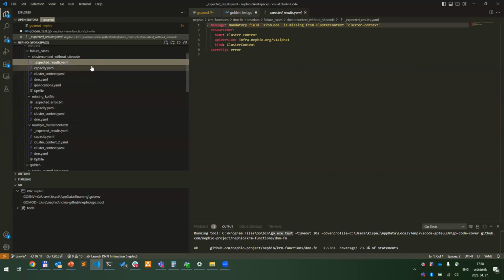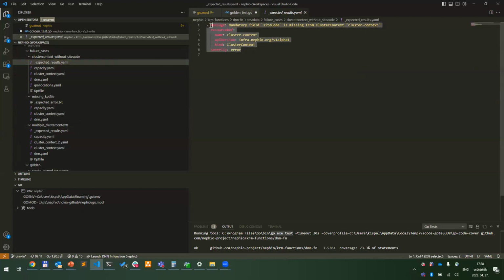The only thing that I haven't shown you is another case that you can test. In the output there is a list of items, that is the Kubernetes resources that are outputted, and the list of results. Sometimes you want to test only that a particular result is in the list of results.